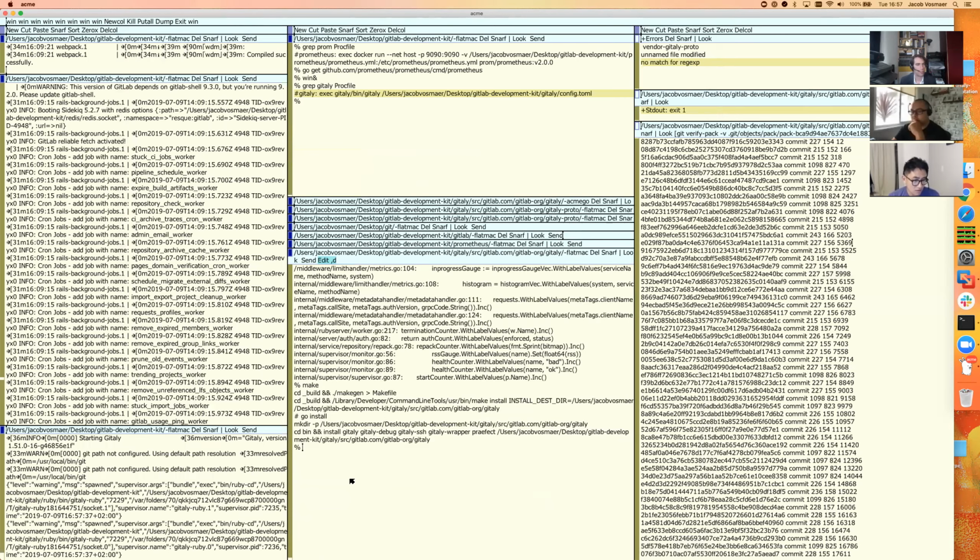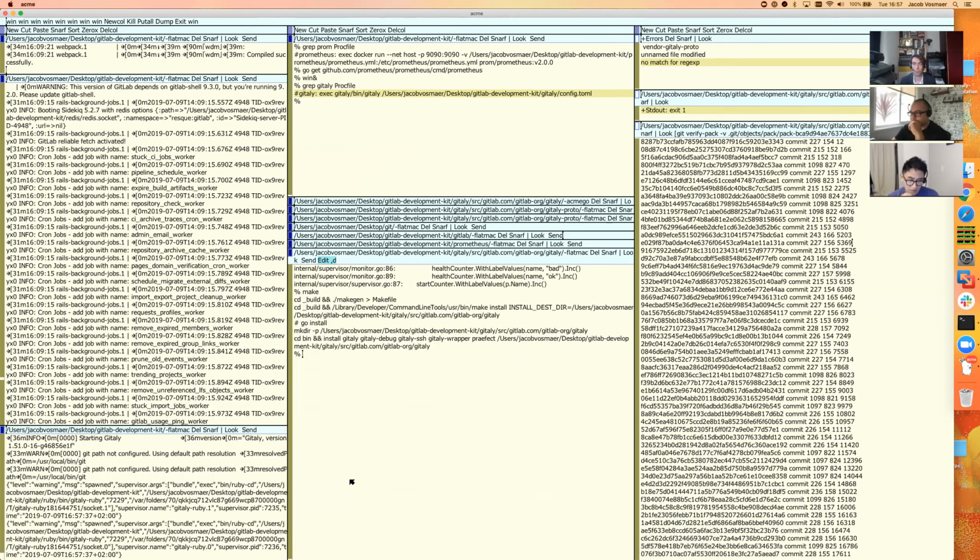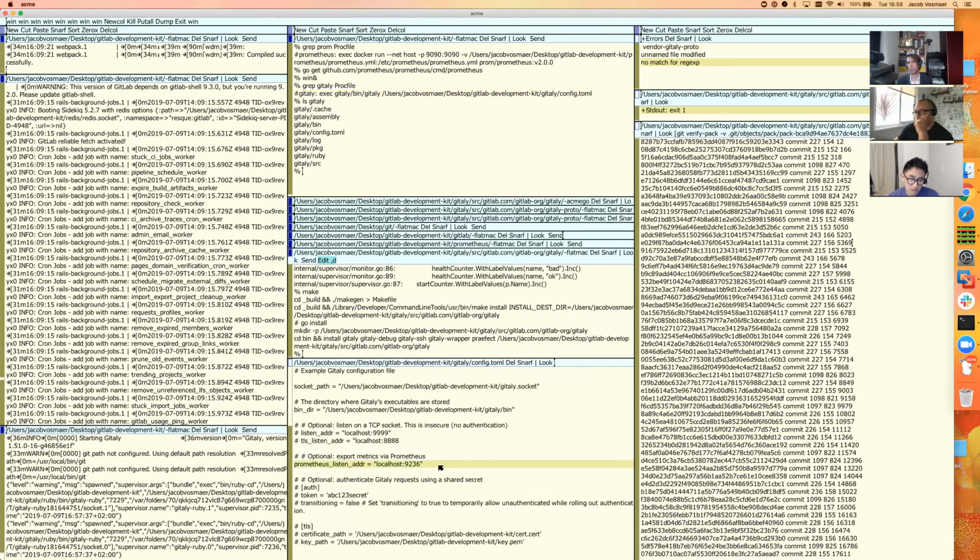And first of all, let's see. Okay, do I show you the beginner-friendly way of querying this or the beginner-unfriendly way of querying this? Well, I'm going to show the simplest way of querying this. Let me show you. In the Gitaly directory, there's the config file, and in the config file, we have in GDK a standard Prometheus listen address configured. And this is more or less our port. So also in the production install, Gitaly's Prometheus listener is going to be on port 9236.